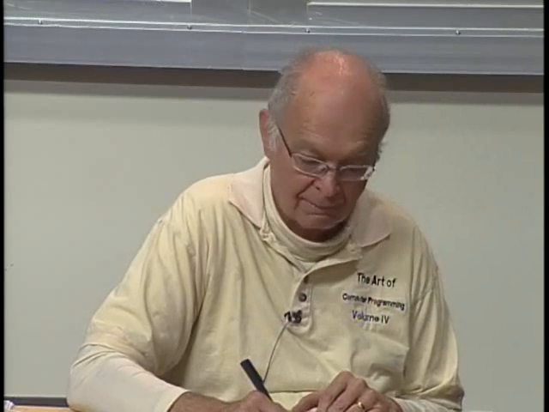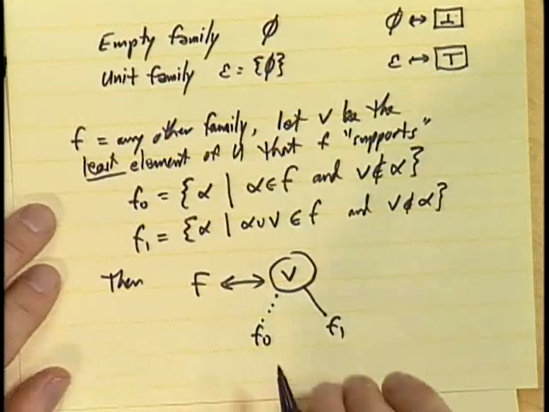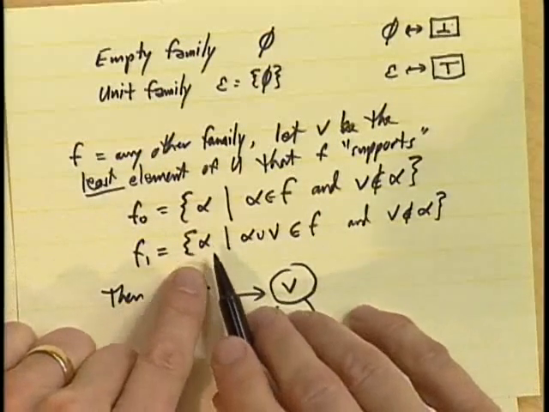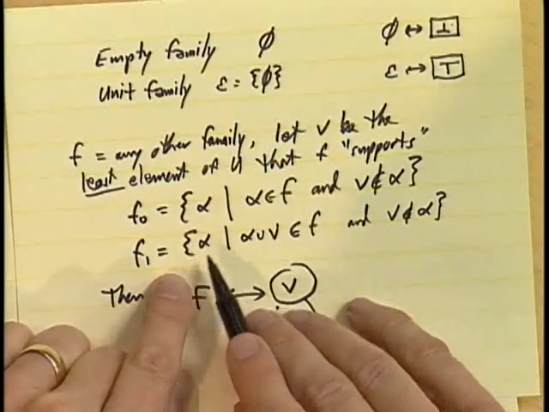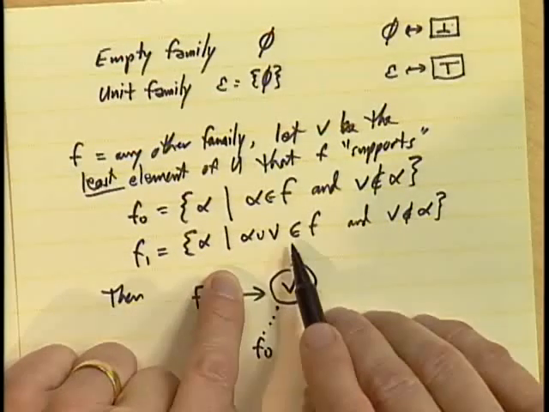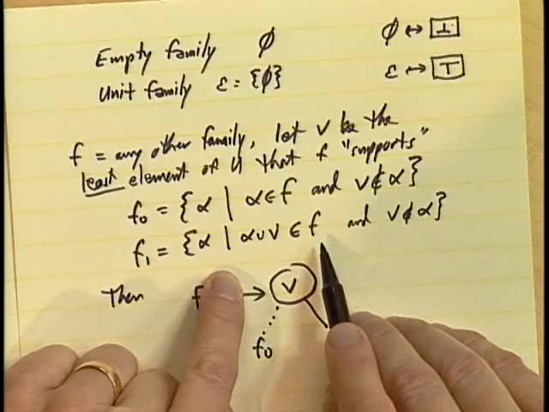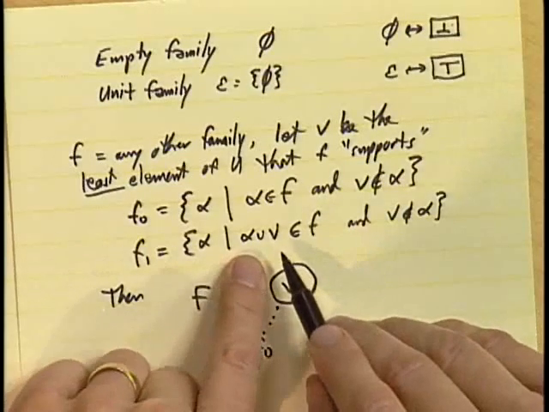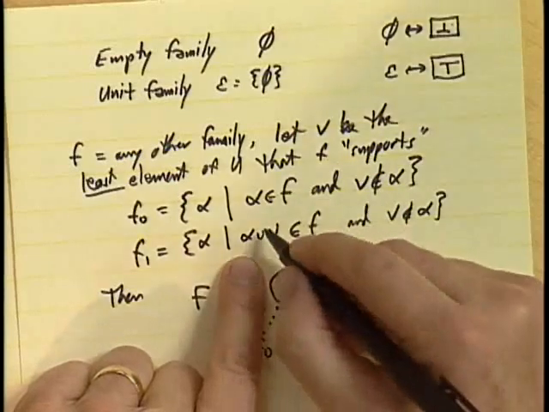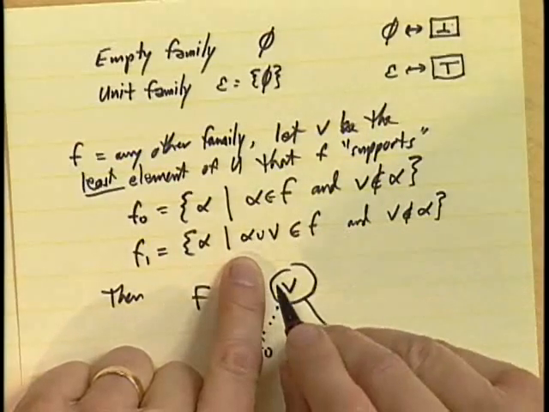The first piece of paper that we're working with? Yeah, first piece of paper. At the bottom, you talk about F1 being equal to the union of alpha and V. That's this one here? F1. Okay, this is the family of all alpha such that alpha union V is in F. So alpha is a set of elements, and if I throw V in, I could have put braces around the V.